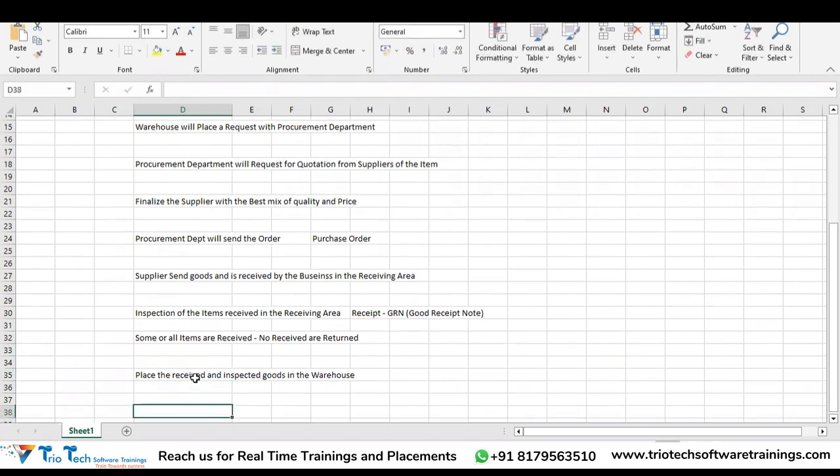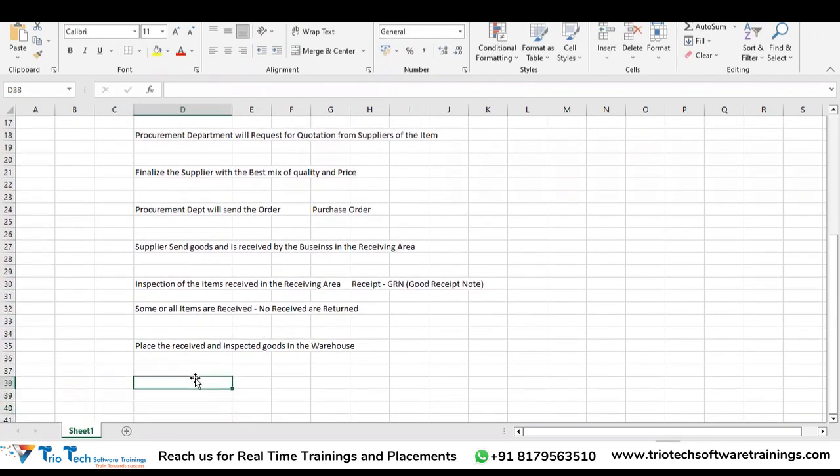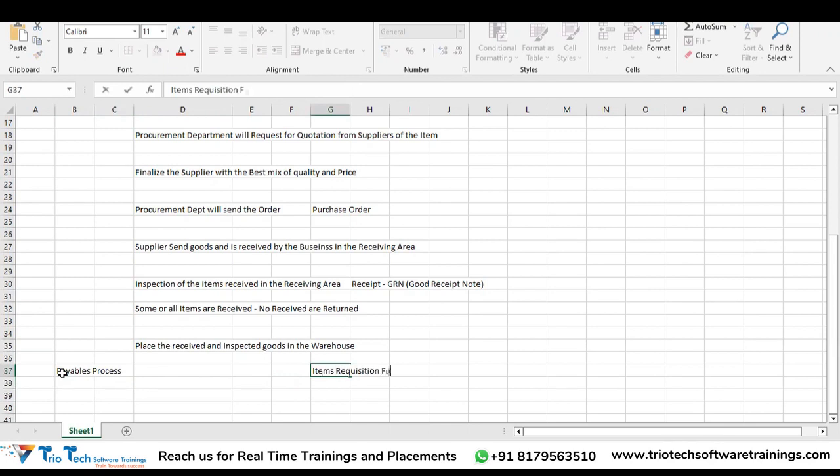From there, two processes start. After the receipt of the goods and after storing it in the warehouse, or simultaneously, I would rather say, but after the completion of the receiving phase, two processes start. One is the payables process, and the other one is the item requisition fulfillment process.